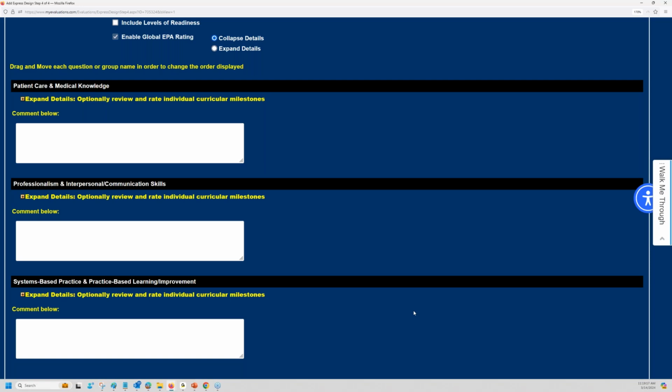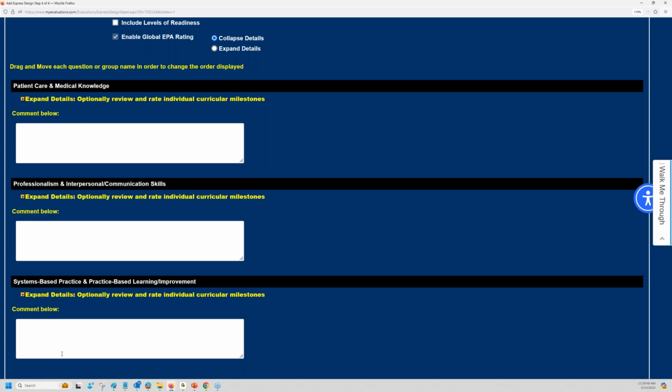So the idea here is all 6 core competencies are represented, but they're represented in 3 questions. And if any of you want a copy of this in your program, just reach out to client services, and we're more than happy to copy this into your program if you haven't already done so. These 3 questions have narrative-only spaces. So there's absolutely no space for any numerical scores whatsoever.